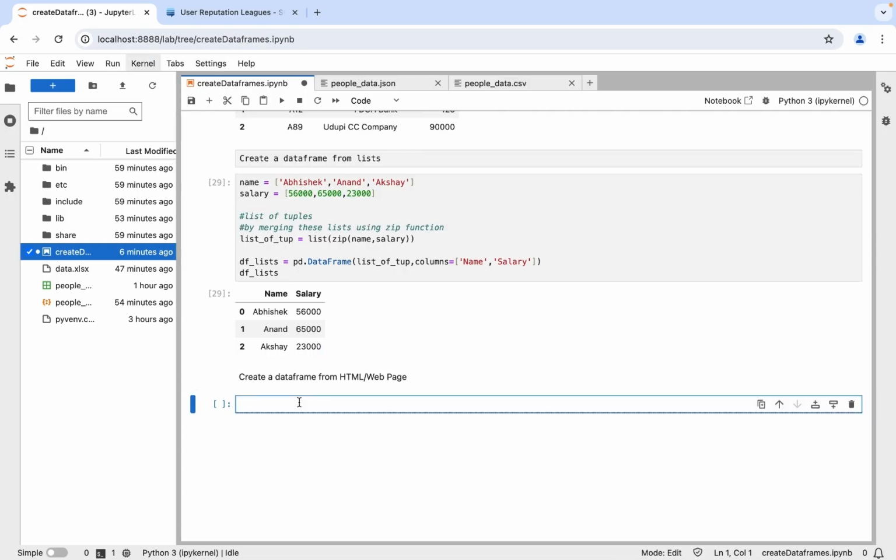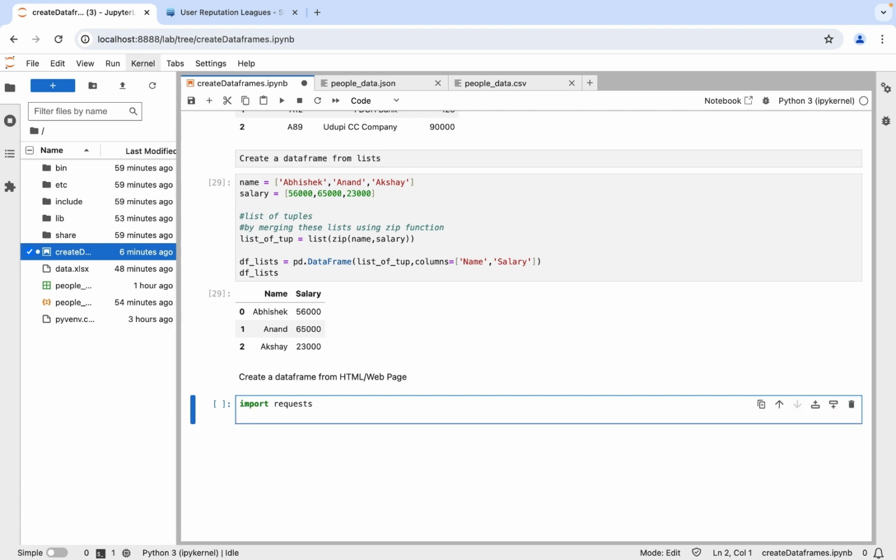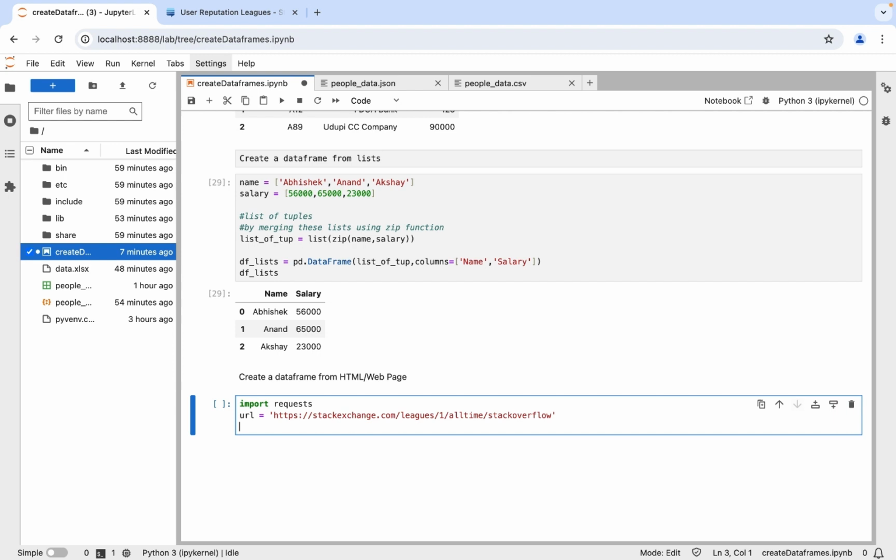So first we'll have to import the requests module because we need to read the contents of a web page. Now let's create a variable url in which I'm going to assign the URL of the web page that I showed you. And now it's time to read the contents of the web page that we are going to do using requests.get. We'll pass this variable url within the get function, and we'll use the content property to get the contents of the response into an object which we'll call html.